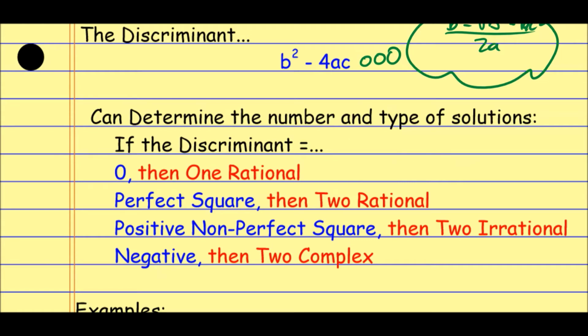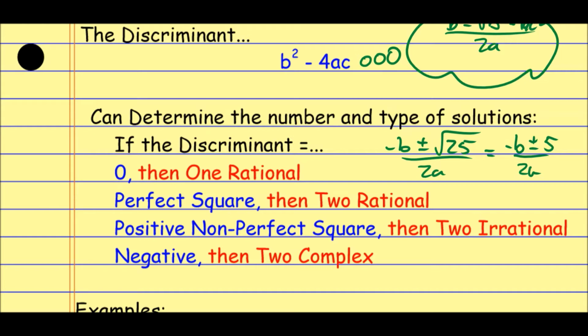All right. And again, the idea here is, if I were to come up with a fake example, if I had something like a 25 underneath here, well, I could continue to simplify this without a calculator. That gives me a 5 over 2a. And then if I had values plugged in here for a and b, I could just take the opposite of the b value, add the 5 and then divide by the 2a. And I would get a rational answer because I could express it as a fraction.